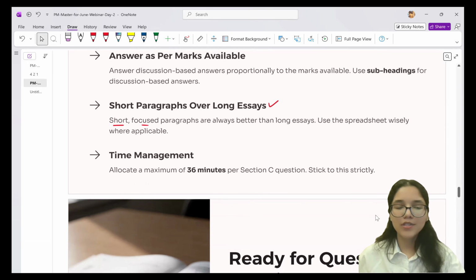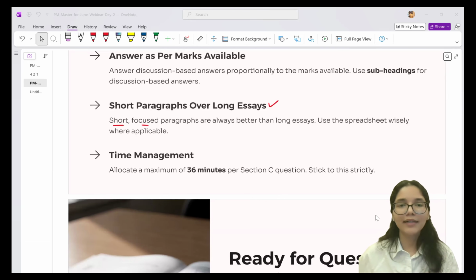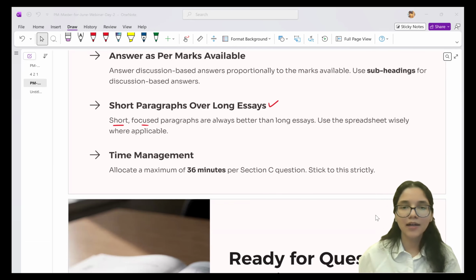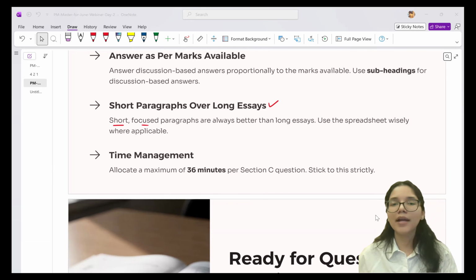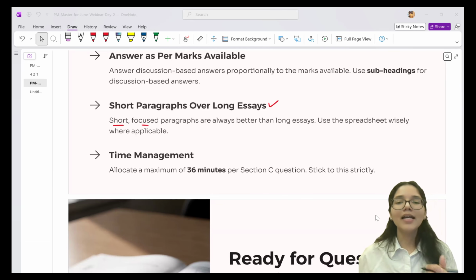And wherever it is possible, you should also use the spreadsheet function. Do not do your numbers on your calculator and then enter that into the spreadsheet, because this way the examiner will not be able to see your workings, and even if some of your steps are done correctly, you will not be able to get the marks using the own figure rule because you never showed your workings to your examiner.